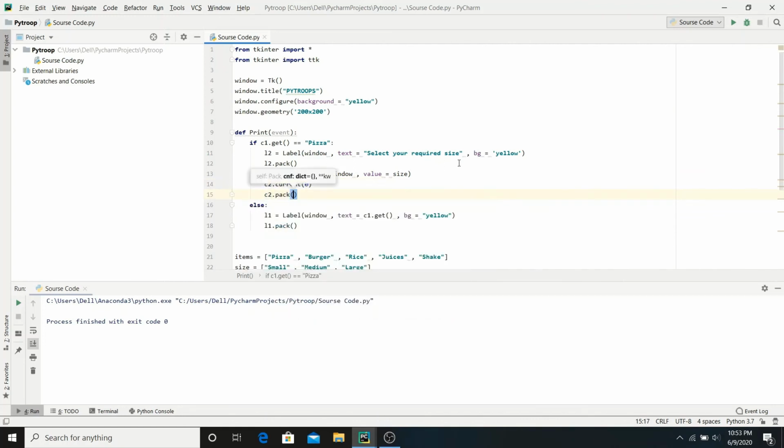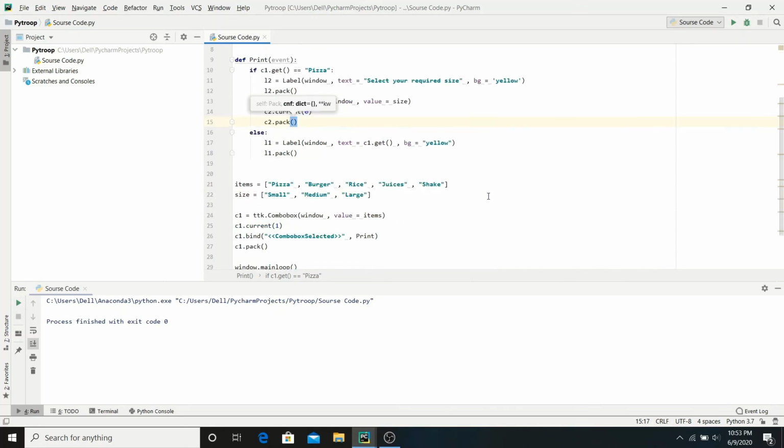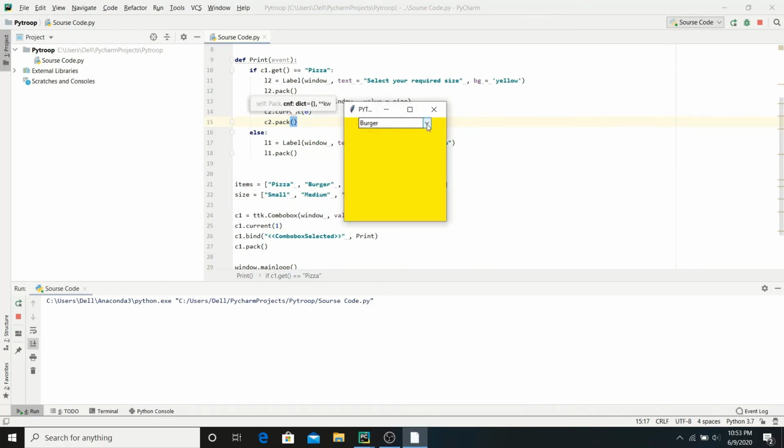Now just run the program. Now if I select rice, nothing happens, but if I select pizza, it says select your required size, and another combo box opens: small, medium or large.